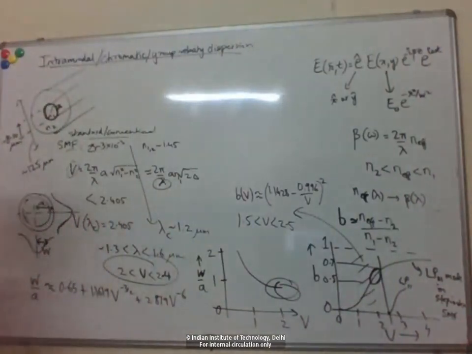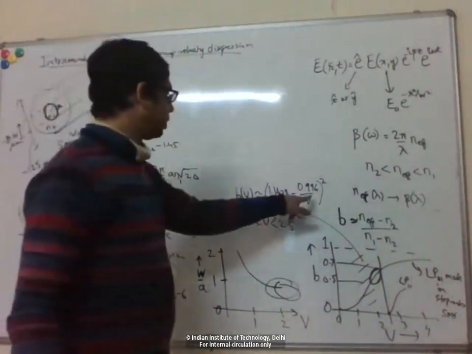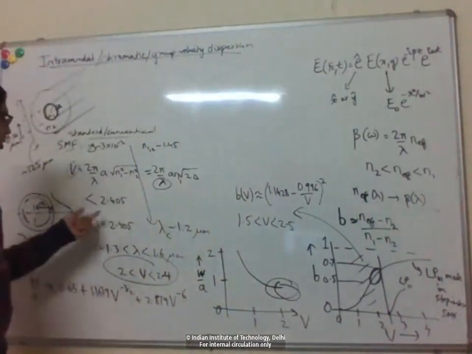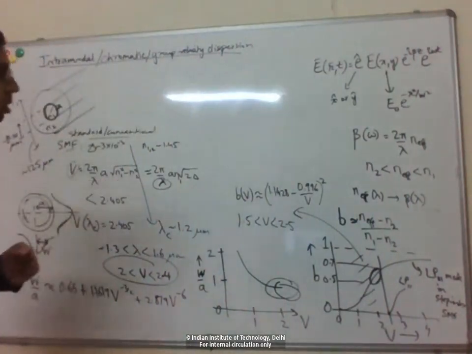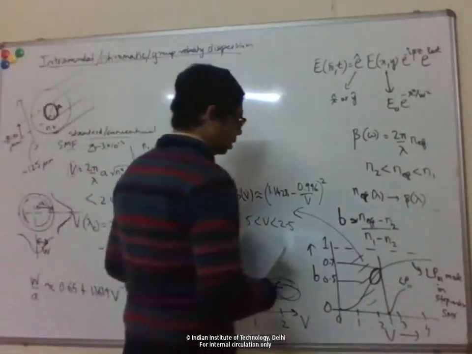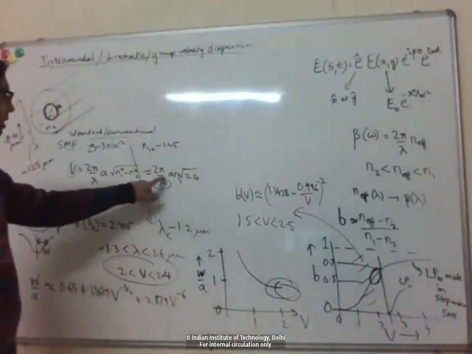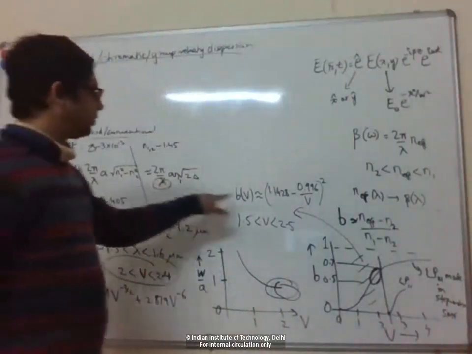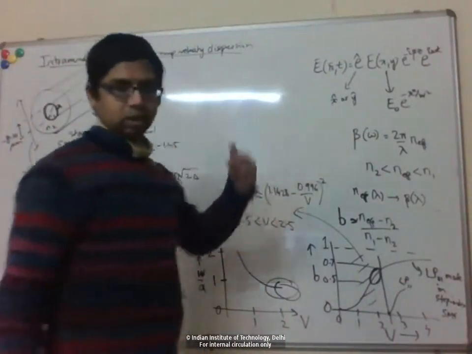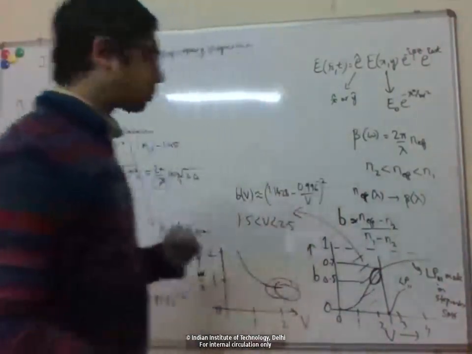So for this single mode step index fiber, for a given fiber we know what the V number is. We can calculate what the propagation constant is at any particular wavelength or frequency. As we change the wavelength or frequency, this V number changes, so the propagation constant changes, so this beta changes. That's why this is a function of frequency.